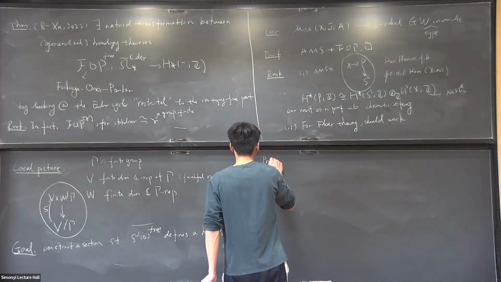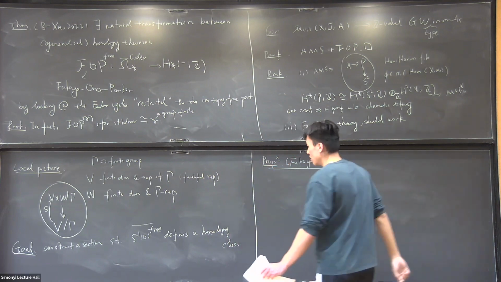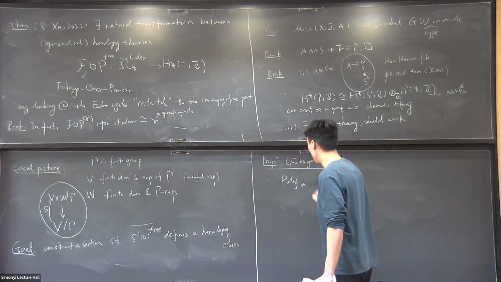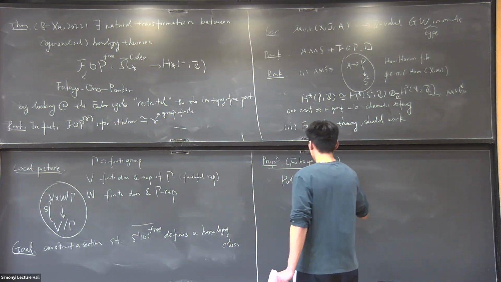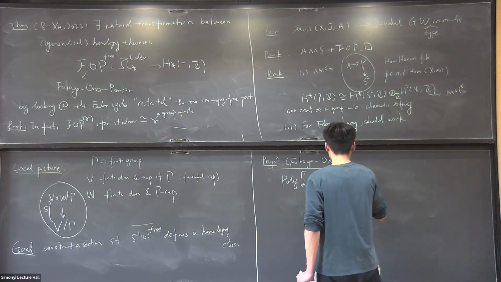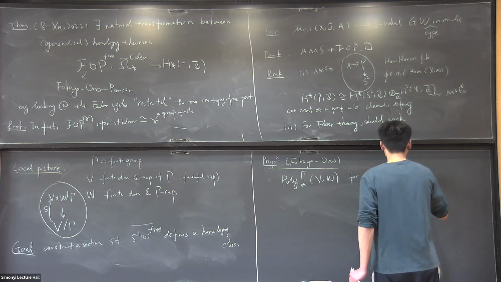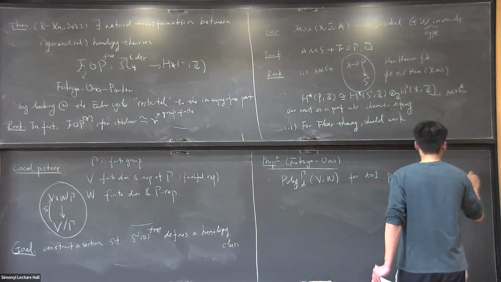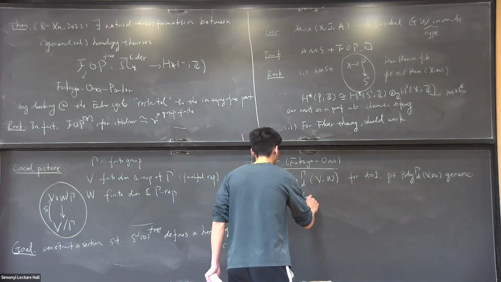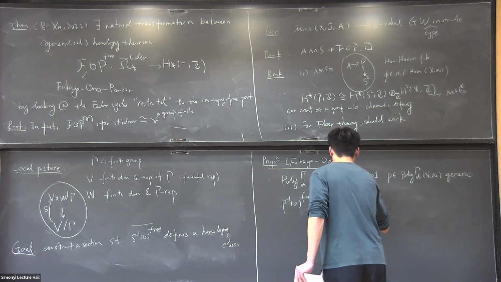But there is a way to resolve this problem, at least under some assumptions. That's the result of Fukaya-Ono. So what do we do? They look at the space of polynomial maps of degree at most d which are gamma-equivariant from V to W. Then their claim is, for d sufficiently large, for any generic p inside here, the zero locus of this polynomial restricted to the free part is a smooth complex algebraic variety.